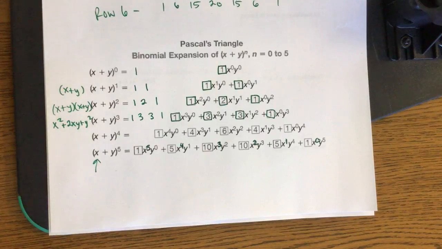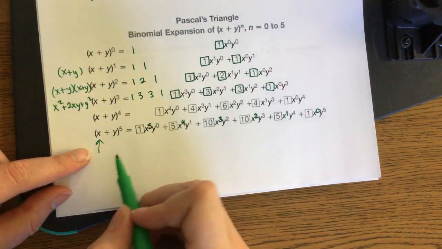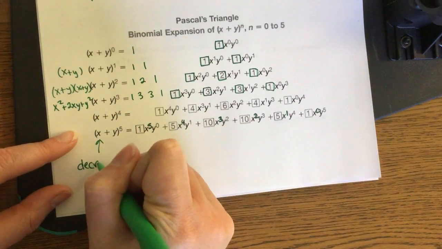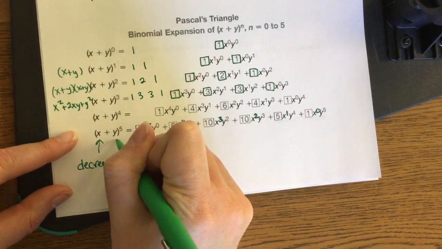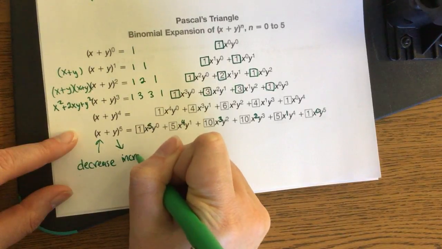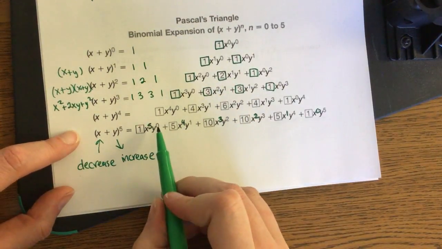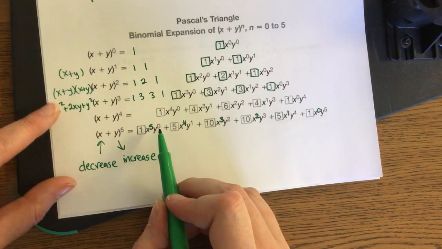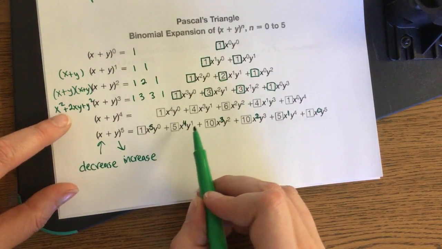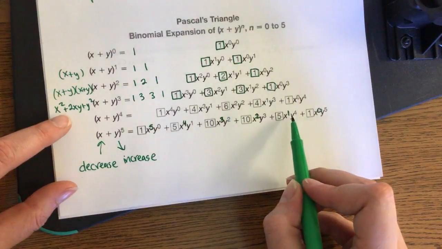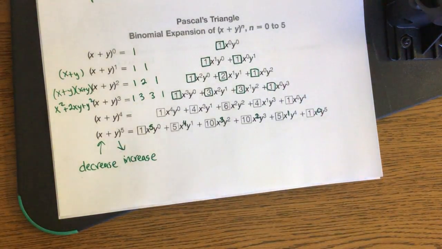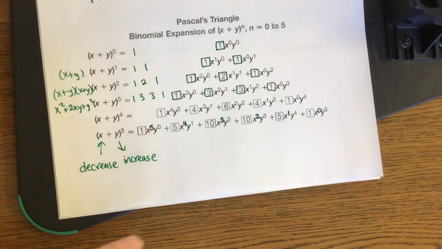All right, but my y's are going to do the opposite. So my x is going to decrease, but my y's are going to increase. My y would start at 0 because there's no y's out here, right? And then my y's are going to increase in power each time. So as long as you can keep that in your mind, just think about FOILing. My x is going to have the highest exponent first, and then my y's are going to decrease. All right, so let's give it a shot.